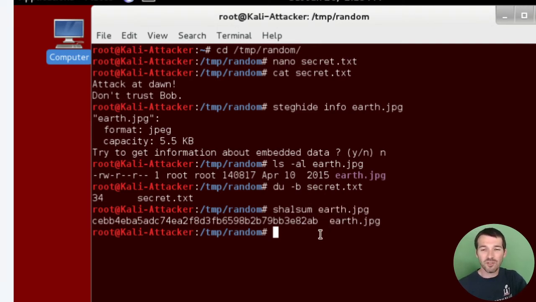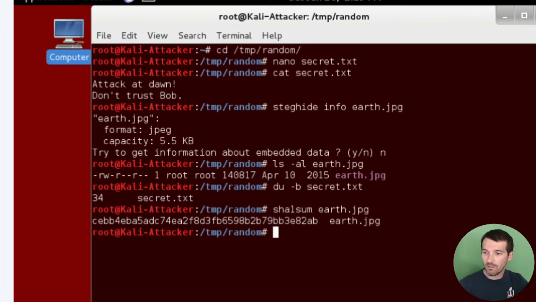Sometimes you'll see hash values on sites that have software you can download. When you download it, you can run the hash on your machine and verify that the version you just downloaded is consistent with the version the developer published on purpose. Because if someone swaps it out for a malicious one, that hash value is going to be different.